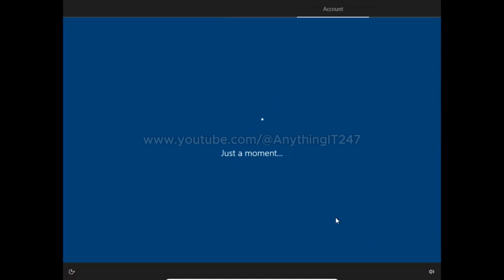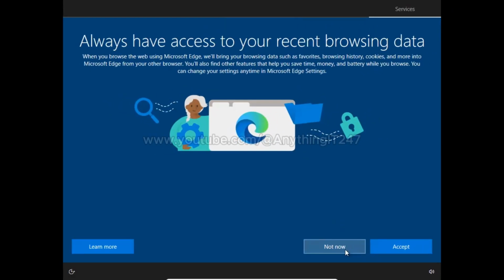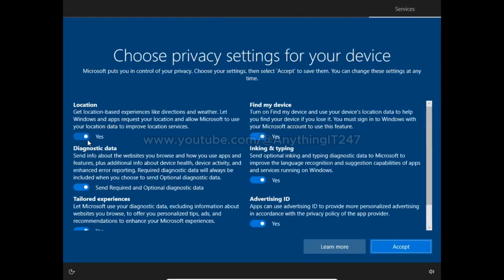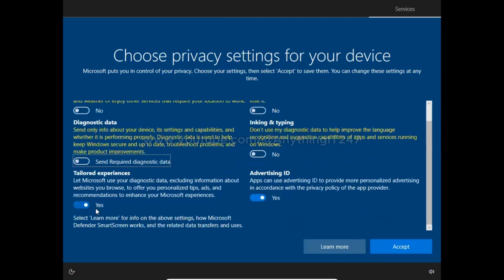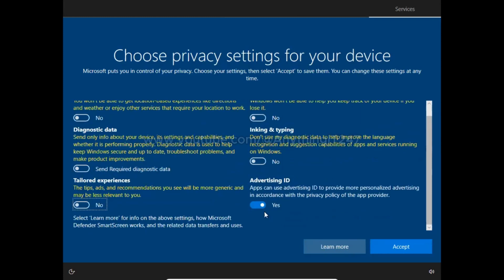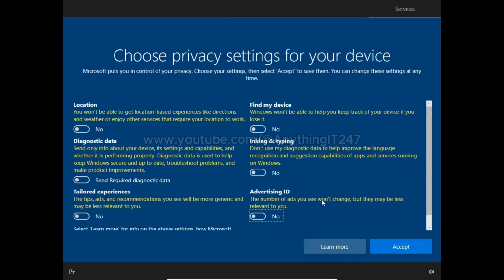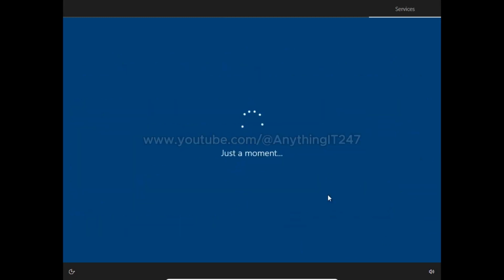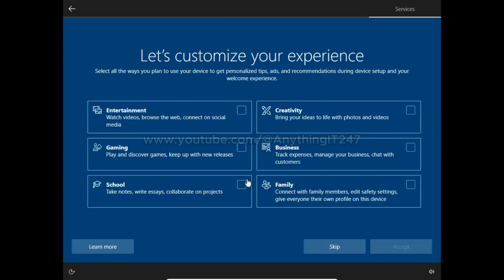Just a moment. Browsing data. No, not now. It's going to cause my system to lag, so I'm going to turn them off. Also, I'm just using this for tutorials. I don't need anything causing my system to freak out. Let's customize.